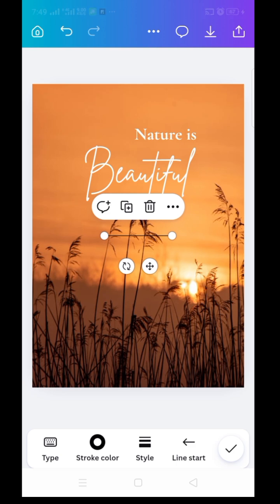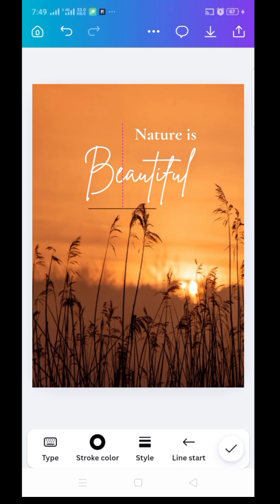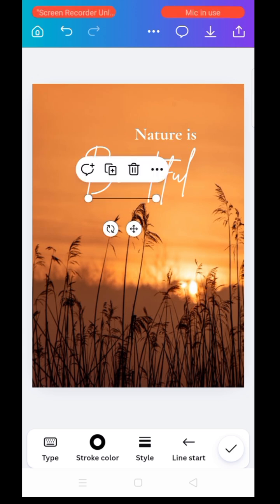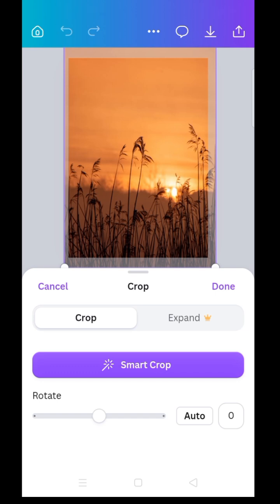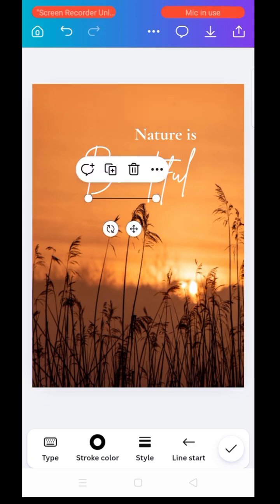So can you see the line now? Yeah, I have this here. And just put it on that, something like this. Let's crop in. So I can decide to change this line to white. So stroke color. Because now it's just a line, it's not a shape that has breadth and height.